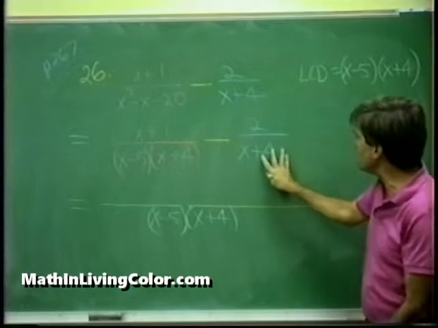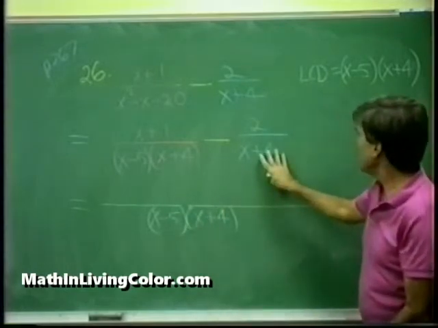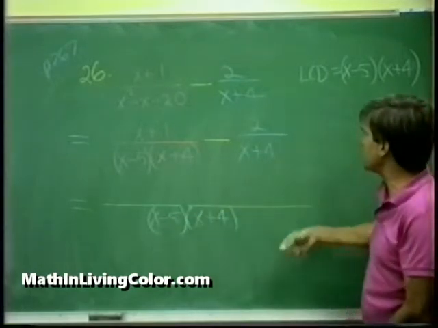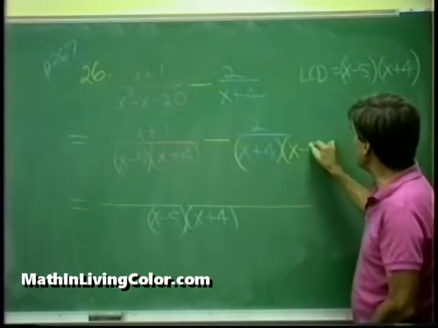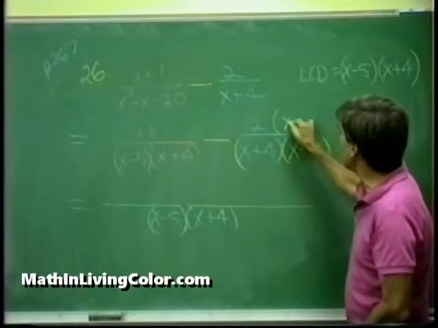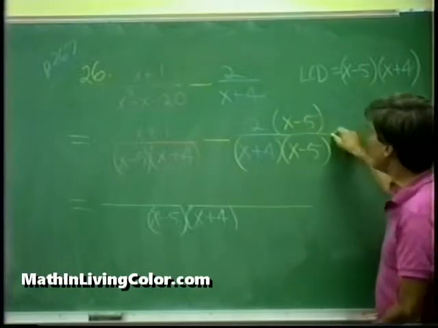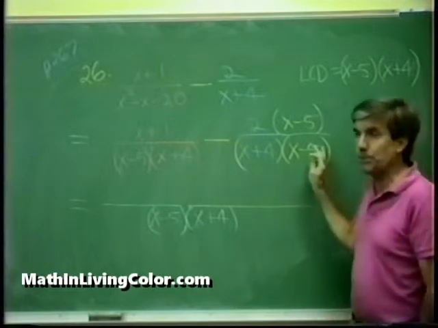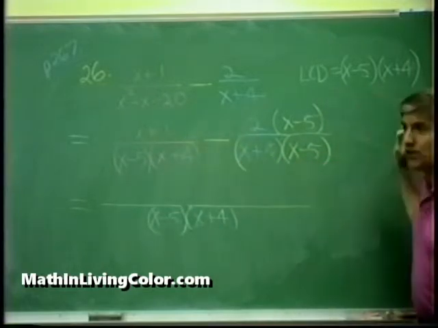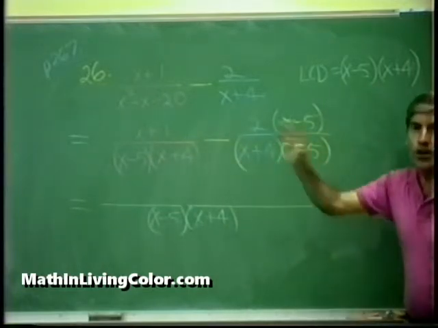You see something missing down here. X minus 5 is missing, right? So what are we going to do here? Multiply by x minus 5 and the numerator also by x minus 5. So we're going to multiply by x minus 5 over x minus 5. Now that concludes part 2 of the problem, which is playing what's missing. And now we go into the third phase of the problem.